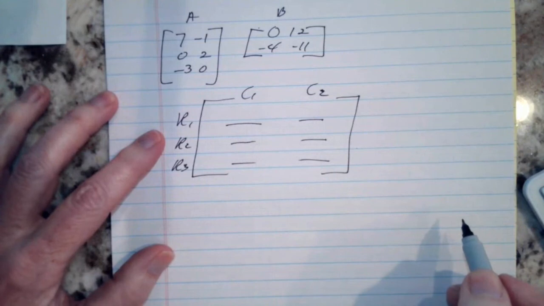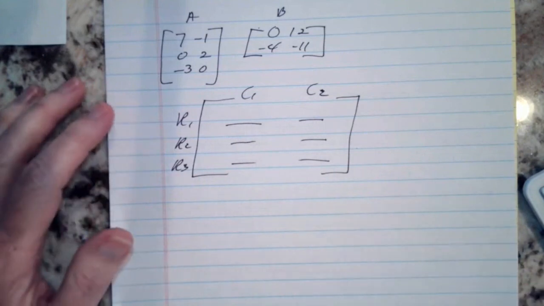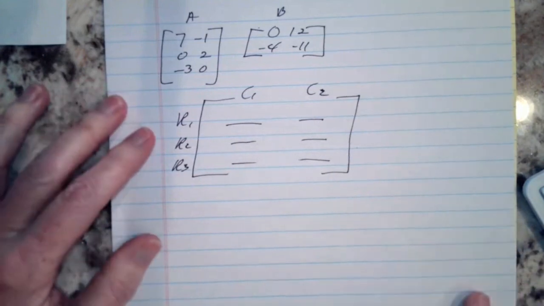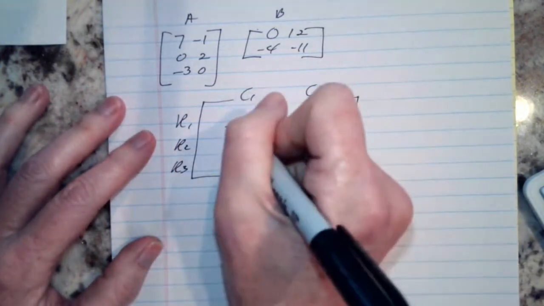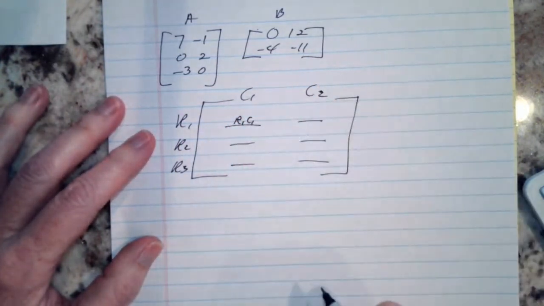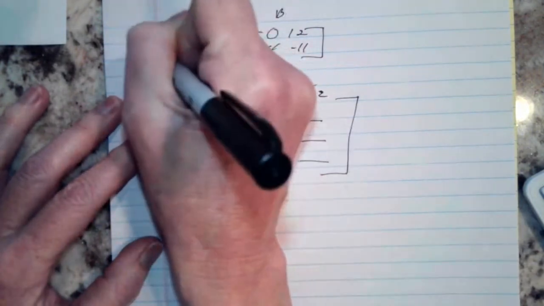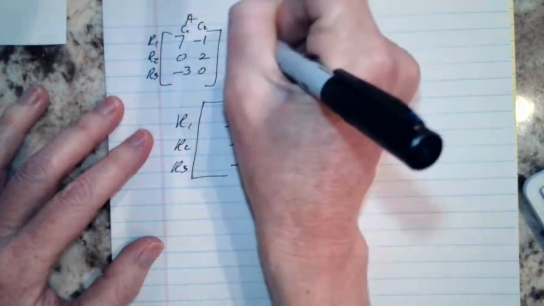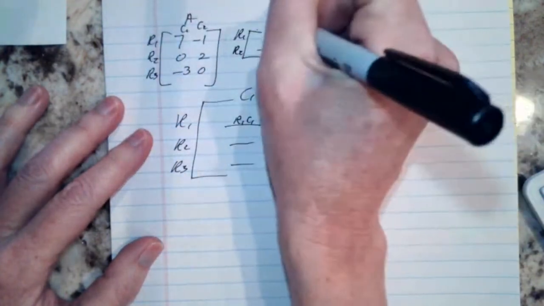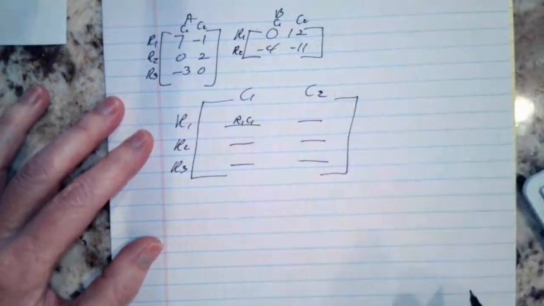This is the end of chapter 6 for us. Actually, that's not true. We have one more, but it doesn't feel like this at all. Okay, so let's go find this position. This is going to be row 1, column 1. I need to label them here too. Column 1, column 2, and then row 1, row 2, column 1, column 2.